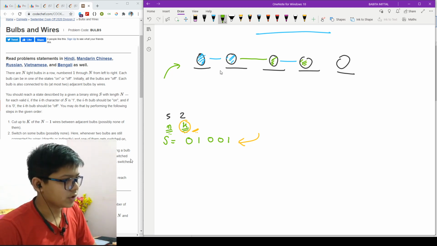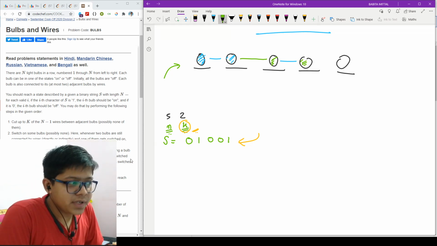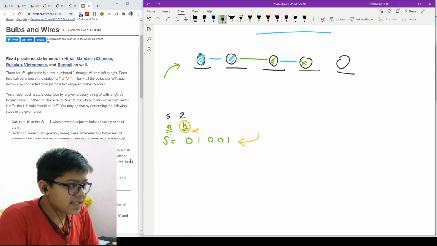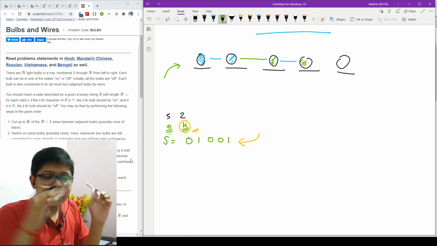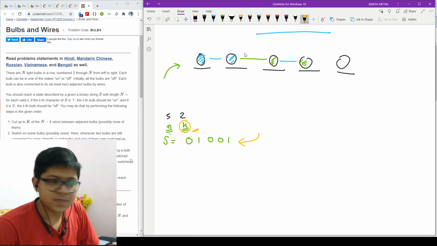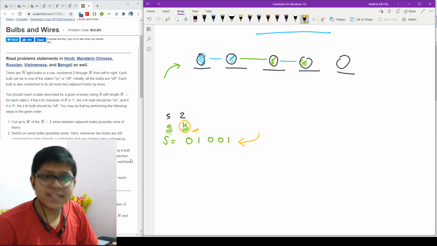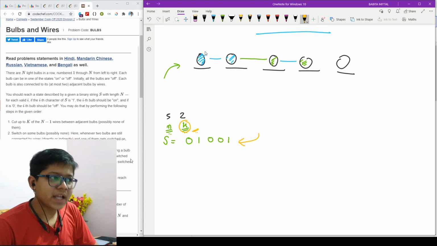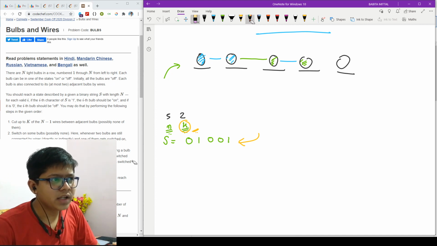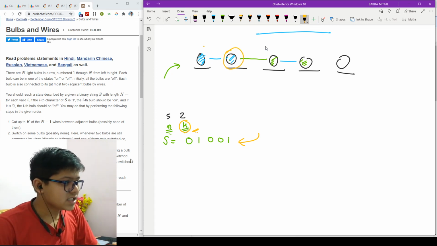Understanding the fact? Okay. Now the last operation is that I can disconnect some bulbs from the electric network. What it means is, suppose I have these bulbs on. If I want to make this one off now, I can completely remove it. Now you might say, Aryan, if I remove the middle one like this, will all the others be off?